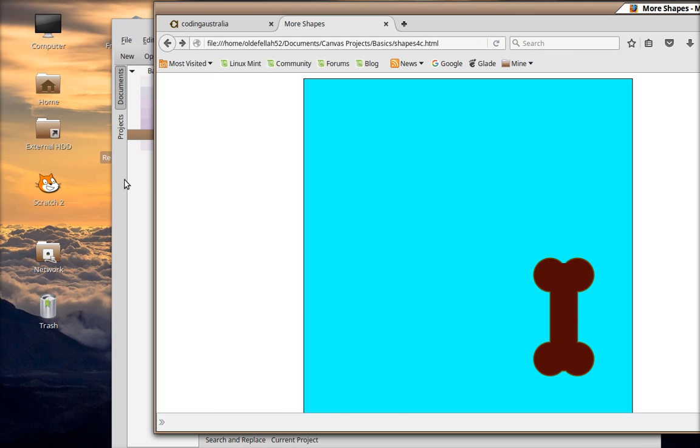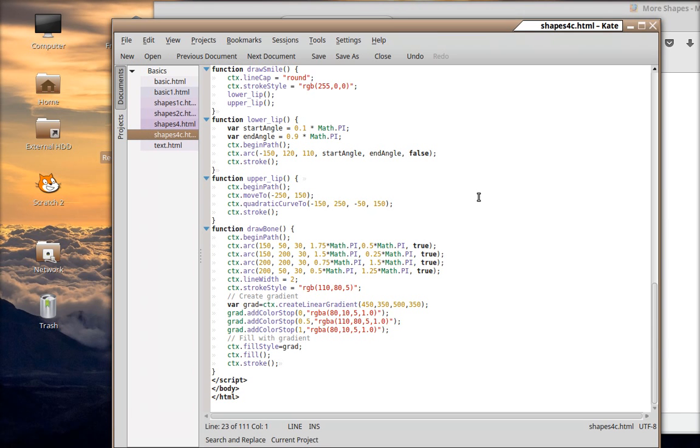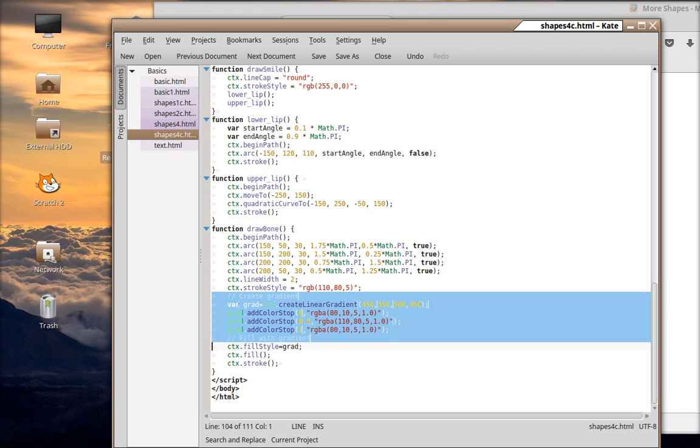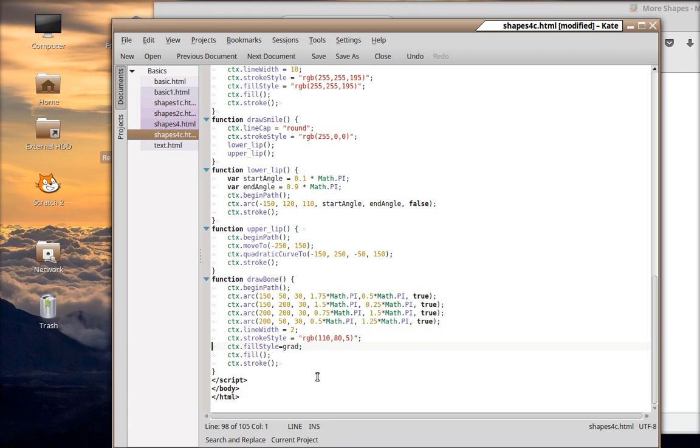Alright, now the one thing that doesn't appear to be working here for some reason is I've added this gradient stuff in here and it doesn't appear to be working. So what I'll do is I'm going to take it out, and just to save us a lot of bother, I'm going to put an RGB in there like this instead. Let's see, the fill style, we might just lighten it up a little bit.